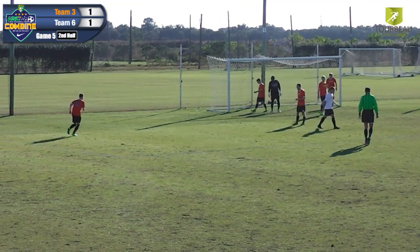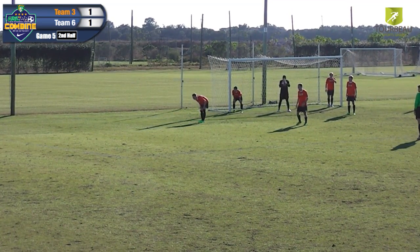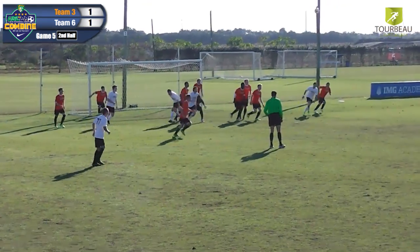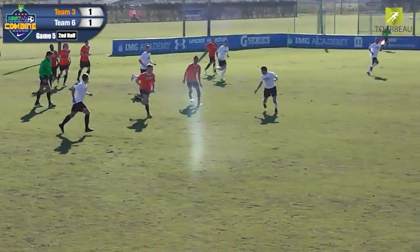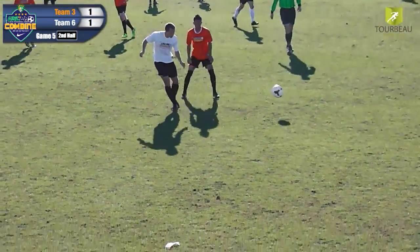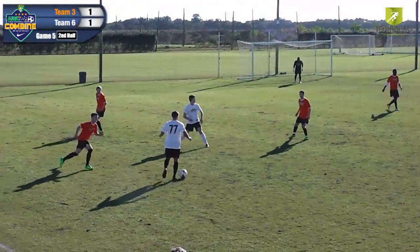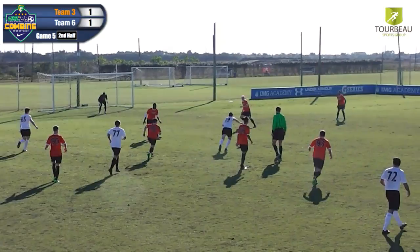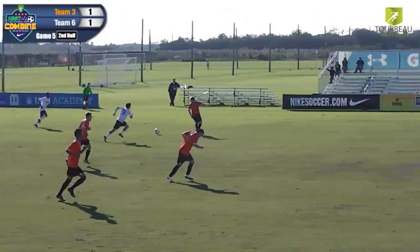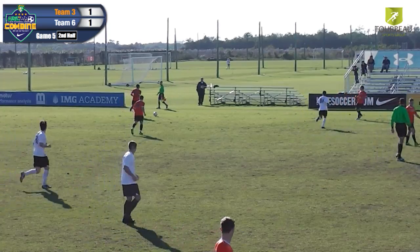With the in-swinger, again, a free kick from just a few more yards out from where this corner was back in the 59th minute was what tied this game up. He'll now get the swing, curling towards the back post. And Minvu trying to get past Brian Graham, but unable to. Graham able to get it back for Team 6. Now Bastian Catron maybe had a chance to wind up and fire there, but opts to pass and gets it taken back away by Team 3.